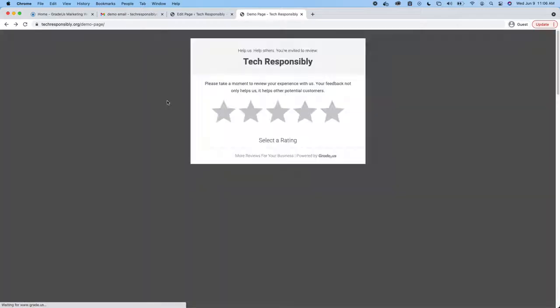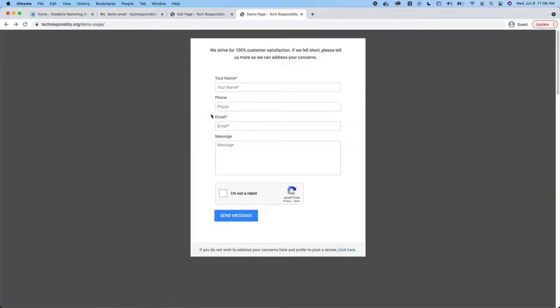Something else you can do, we'll just refresh so that we can reset that. Let's say we're going the opposite route. Let's say we had a really bad experience, and we're going to give you 1 star. Instead of pushing us to put that review in a public place where it could cause some damage to our business, we're going to display this form. It's going to say, hey, sorry you had a bad time. Get in touch with us, and it gives you a chance to interface with that customer before they leave the negative review in a public location. It's just another great way to control the user experience.